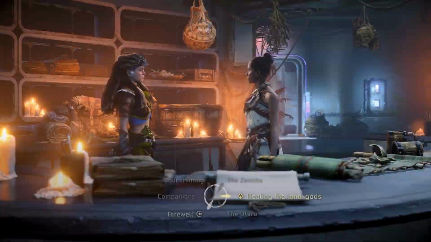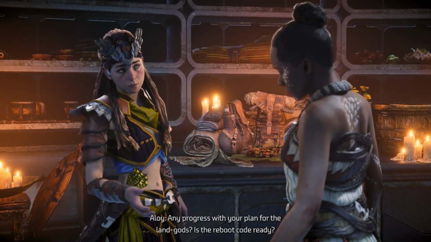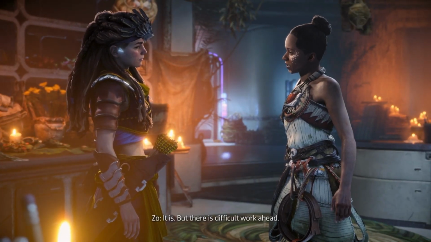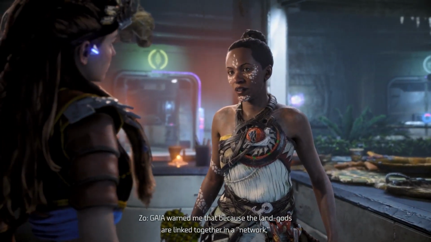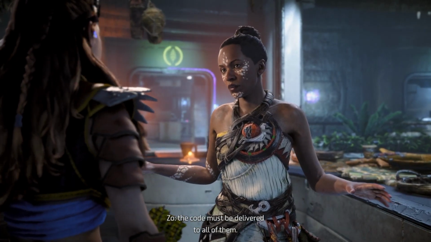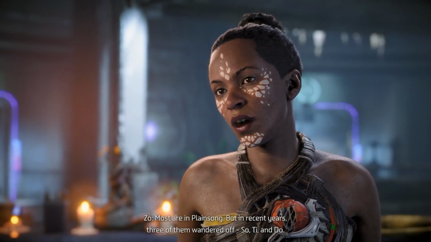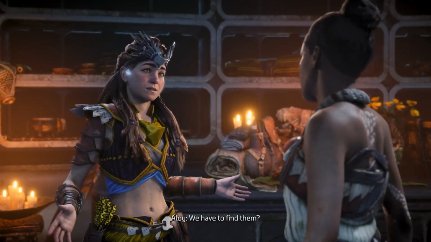Alright, let's go heal your land god. Any progress with your plan for the land gods? Is the reboot code ready? It is. But there is difficult work ahead. Gaia warned me that because the land gods are linked together in a network, the code must be delivered to all of them. Most are in Plainsong, but in recent years, 3 of them wandered off. So, T, and Do. We have to find them.